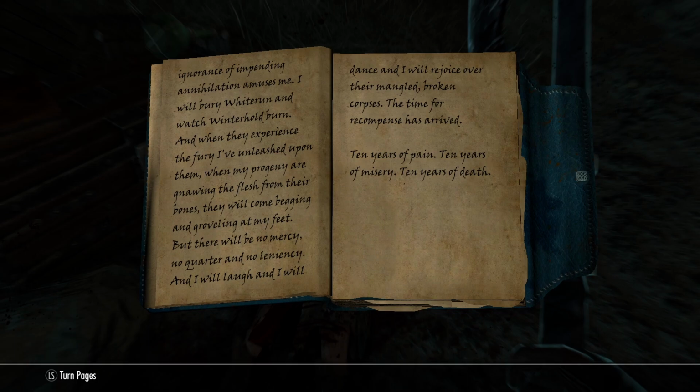And when they experience the fury I've unleashed upon them, when my progeny are gnawing the flesh from their bones, they will come begging and groveling at my feet. But there will be no mercy, no quarter, and no leniency. And I will laugh, and I will dance, and I will rejoice over their mangled, broken corpses. The time for recompense has arrived. 10 years of pain, 10 years of misery, 10 years of death.